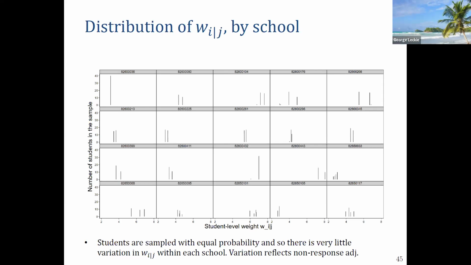Because if you take a random sample of 15-year-olds, some of them are in year 11, some are in year 10, for example. So there's some adjustments for that and gender. That'd be 4 spikes. Maybe that's what it is. But not much variation. And so that's hinting that we're pretty close to taking a random sample of kids per school, apart from these non-response adjustments, perhaps.